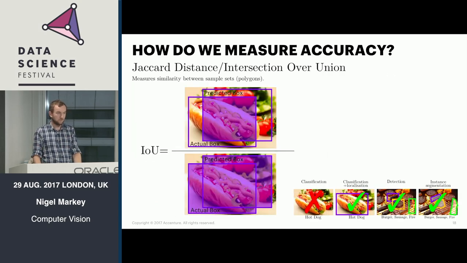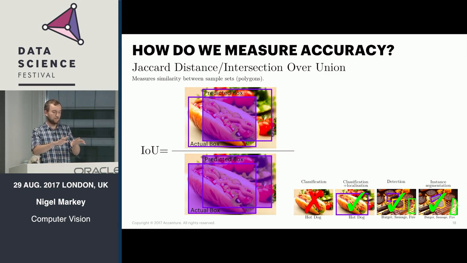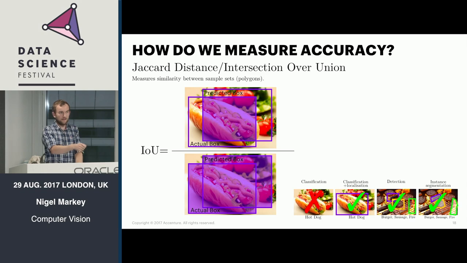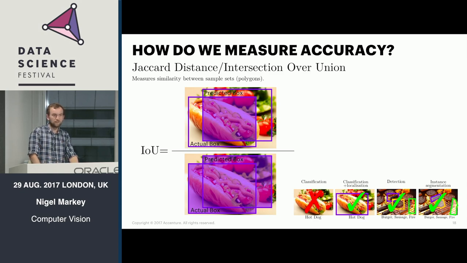The problem with F1/F2 metrics is they're good for classification but don't tell you about localization accuracy. A really common metric for when localization has worked correctly is Jaccard distance or intersection over union — how closely two sets or polygons overlap. This metric heavily penalizes inaccuracy; even a polygon that looks great to a human might have a bad IoU score because of dithering around the edges. A 60% IoU can look quite good to a human, whereas for the other metrics you might need 95% to be considered human-scale quality.